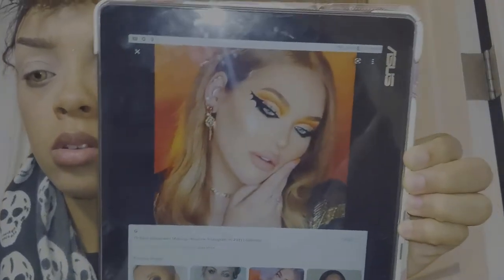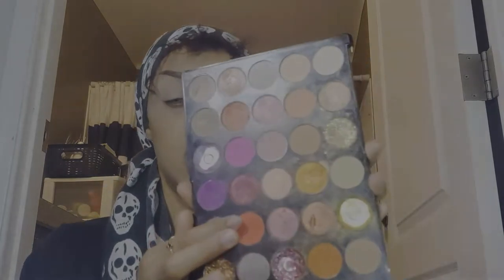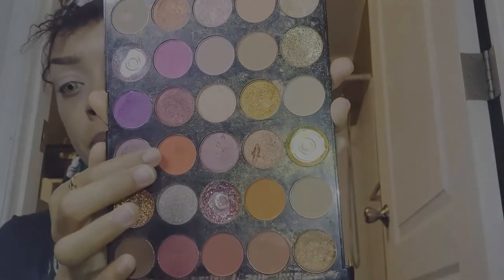So again, we're doing this look and it's called the bad liner. So that's what we'll be achieving. So it looks like she has a really dark orange, and I have this one, which is gonna be perfect. So we're gonna go in with that, and I'm gonna use this one.